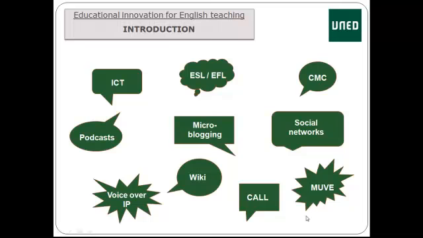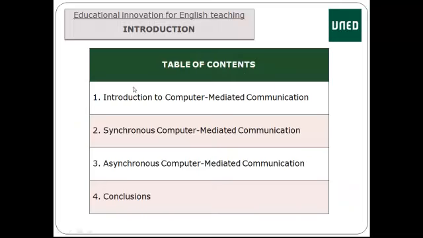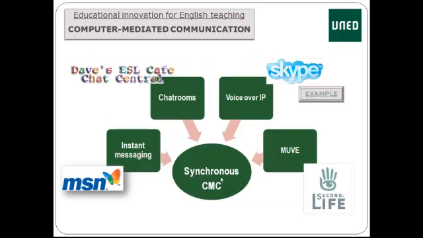So let's have a look at the table of contents. We've already done a bit of a warm-up and introduction. Next we are going to concentrate on one type of CMC, synchronous CMC. Then we will see asynchronous CMC, and finally we'll sum up this presentation with some conclusions. So let's start with synchronous CMC. There are 4 different types.